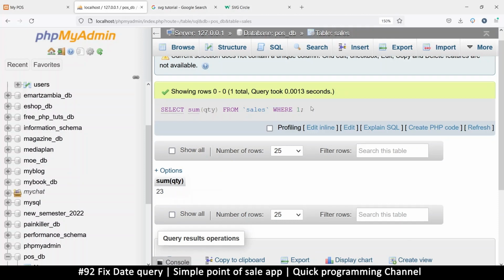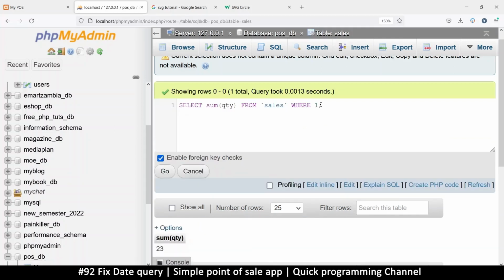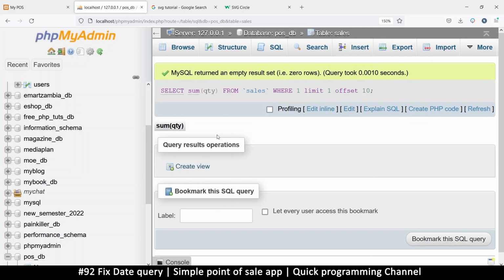And so if I say limit to offset 4, it doesn't really make any sense. Let me go in here and do this. If I edit and then I'm just going to say where 1, and then I say limit 1, right? And then I say offset 10, like this. So it's not going to return any result here. As you can see, the result is empty because it returned 1 row and I told it to offset by 10, which means it completely ignores that.